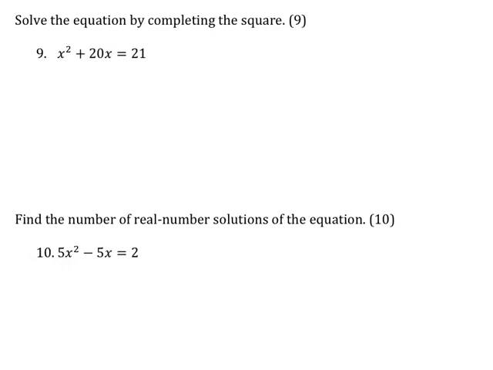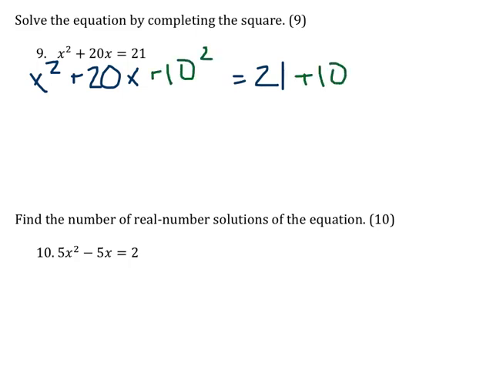Solve the equation by completing the square. So remember, with completing the square, the first step is to write it with a space there. And what goes in that space will be half of b squared. So half of b is 10, so we're going to add 10 squared to both sides. So our equation becomes x plus 10 squared. Remember, we do completing the square because it will factor perfectly like that every time, equals 121.